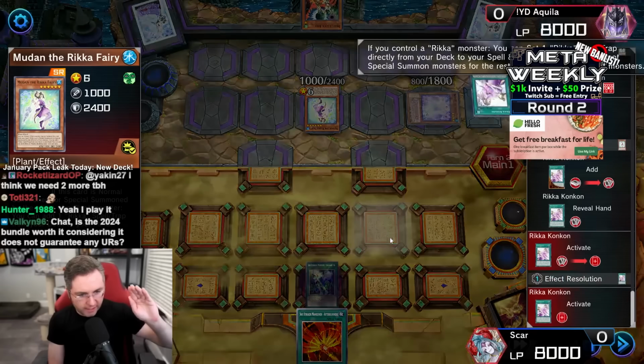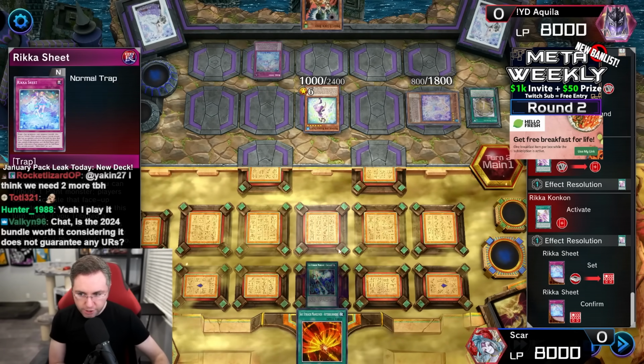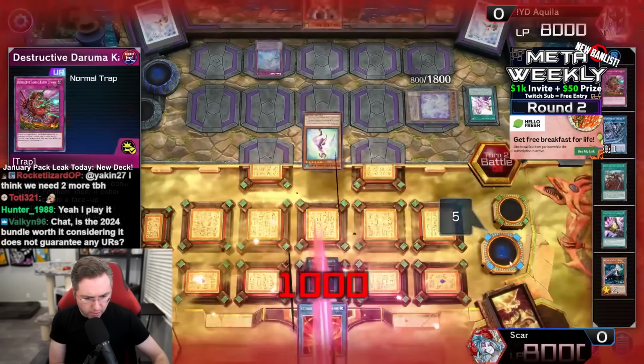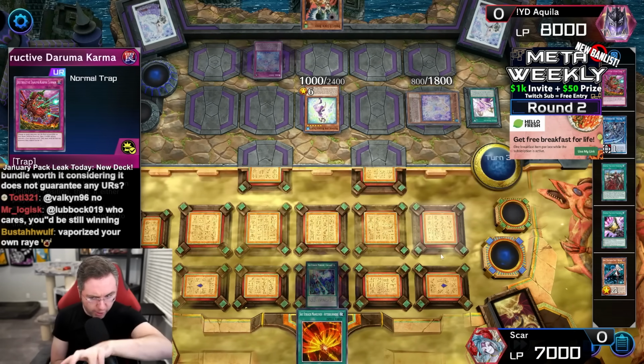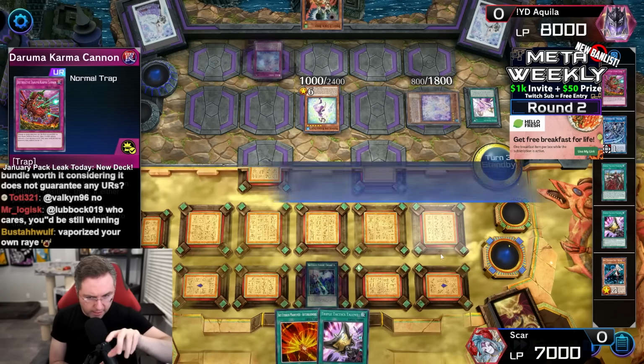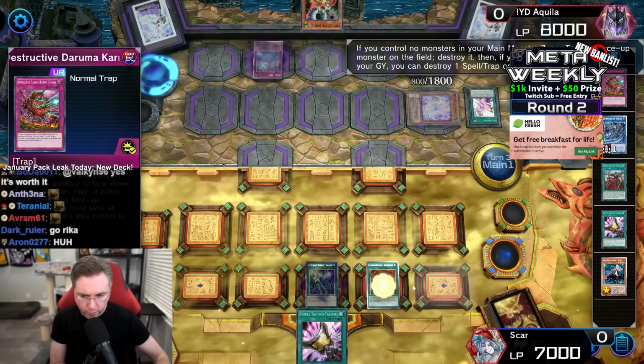Con will be searching and setting up a Rikka spell or trap, which will be the Rikka Sheet. Rikka Sheet will be able to sheet all over Sky Striker by taking control of a monster by tributing another. So it's kind of like a double disruption. We could try to take control of just one if we want.